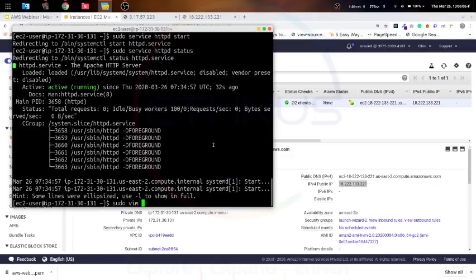Once done, then you type in the command sudo vim /var/www/html/index.html. Now this is a little bigger one. Pause the screen and do it. Make a note of it in case you want to.